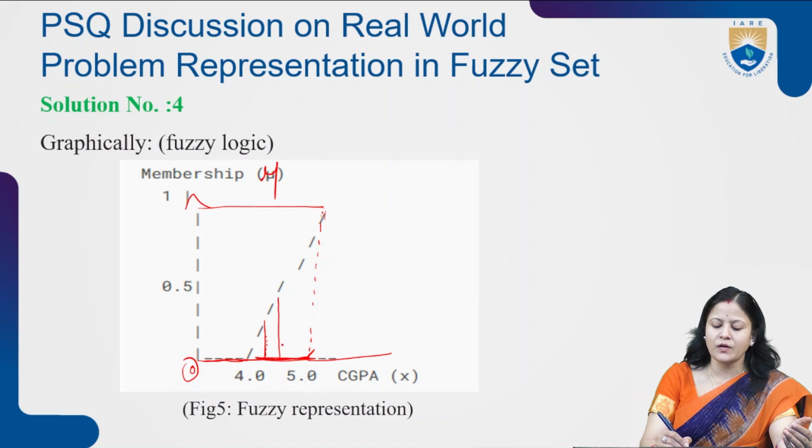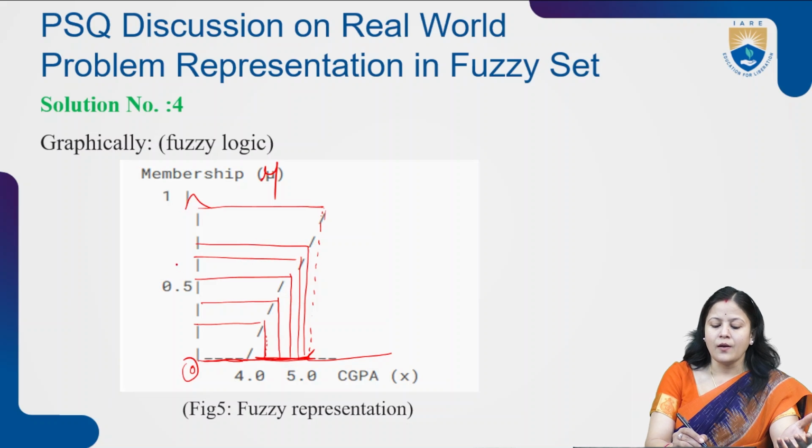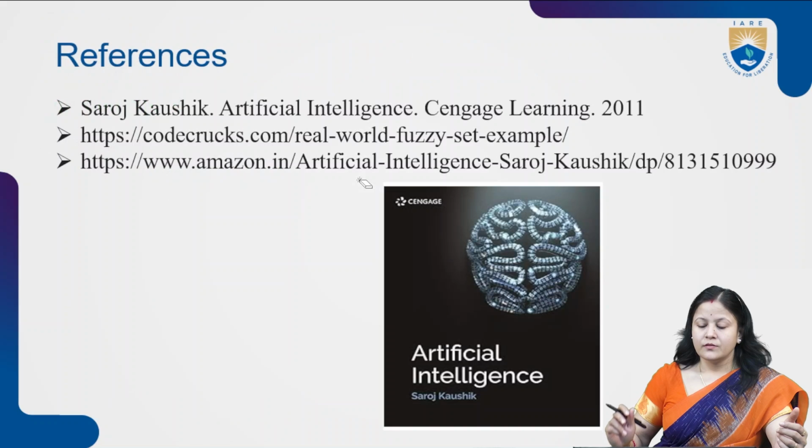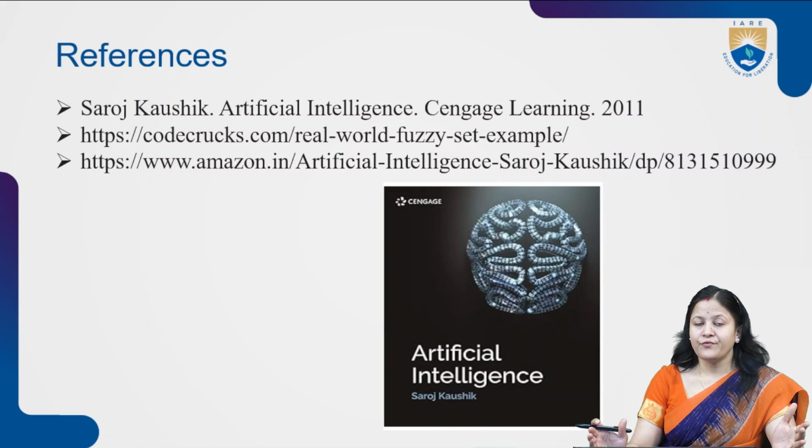Suppose 4.1, somebody is getting 4.2, then 4.3, 4.4, 4.5, like this. So we will get values between 0 and 1. Like this we can find the corresponding membership values, which are represented as mu. Now, as one of the examples given, if a student is getting exactly 4.5, the membership value would be 0.5. Similarly, we can get all other membership values if the score lies between 4 and 5. So this is all about this particular video.